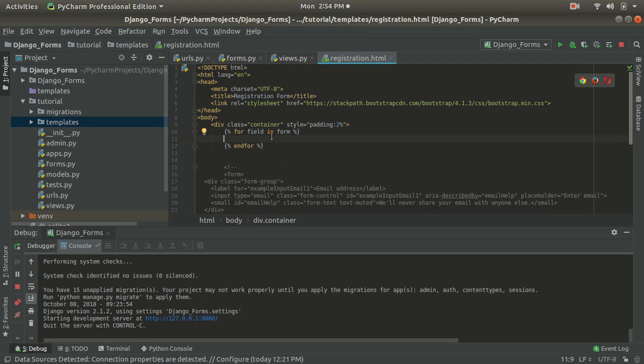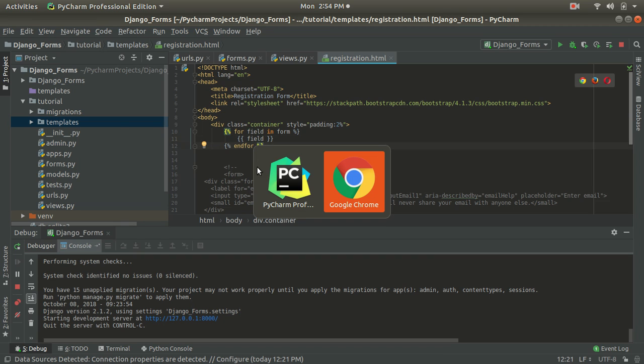So in a template, if you know about Django templates, then we loop through them by using the for tag. Now to get each form field, I can display each field using form, and in every loop I get the field, so I can display this field here.